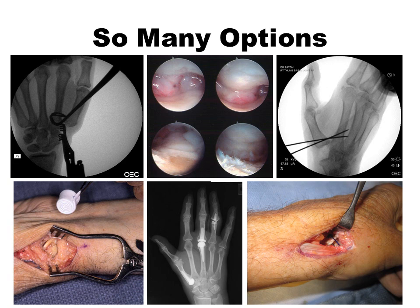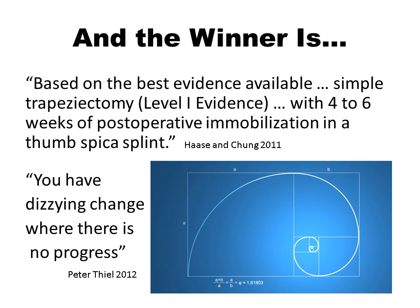And as the evidence has rolled in, recent review, best evidence is that the best improvement on the original basal joint operation, trapeziectomy and immediate motion, is trapeziectomy and immobilization for a month. Fewer complications than any other procedure, and no other procedure has a proven advantage on any other metric. So that's what I'm currently doing.